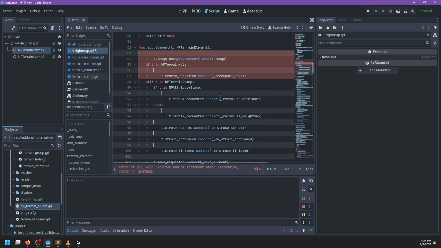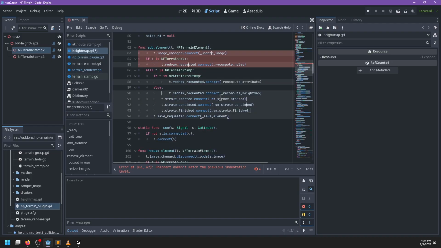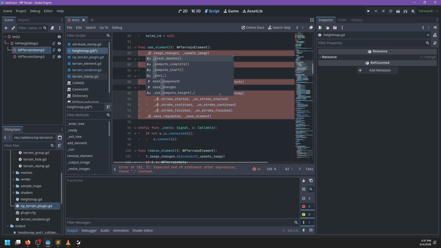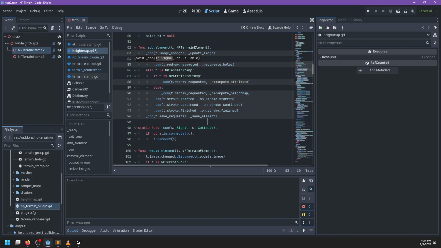In fact, we don't even need that there. And then we just do, instead of connect here, that. Doesn't that save us some time?